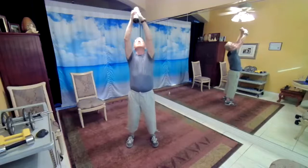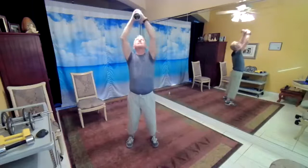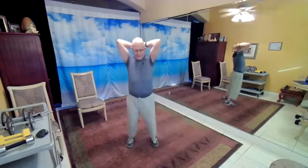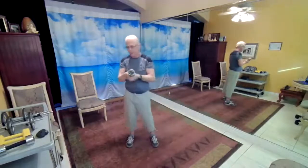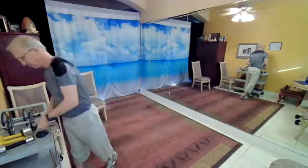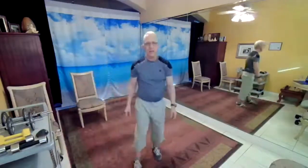Exhaling, straighten the arms, and then exhale, nine. Exhale and inhale, 10. Then exhale up and inhale down and put the weight to the side. And that is it for our weights.